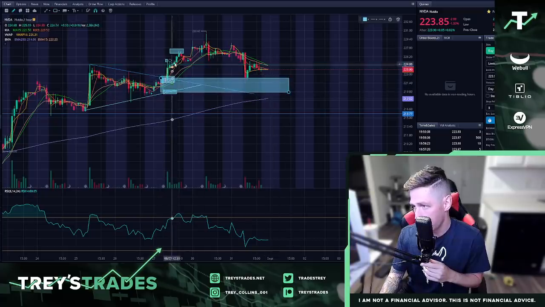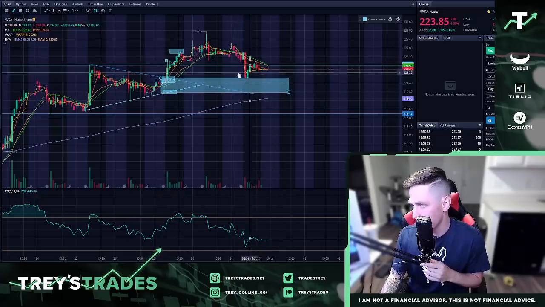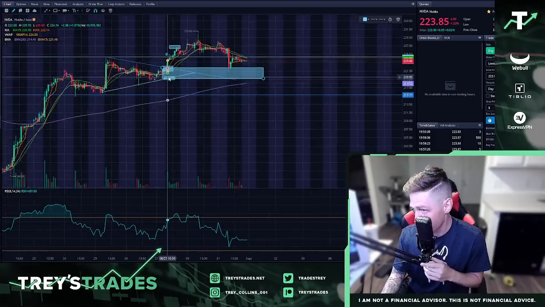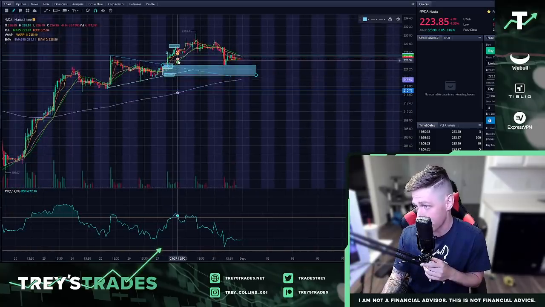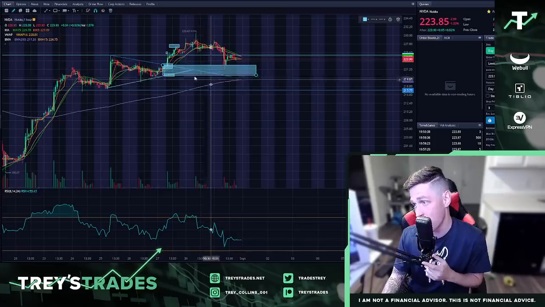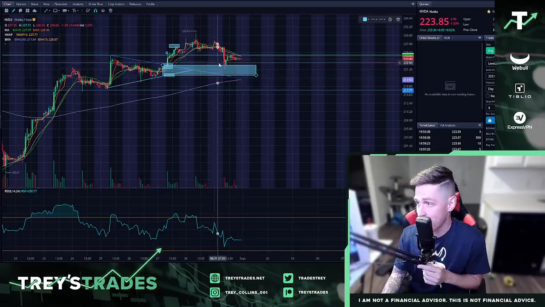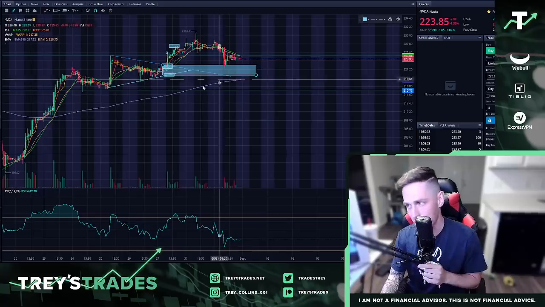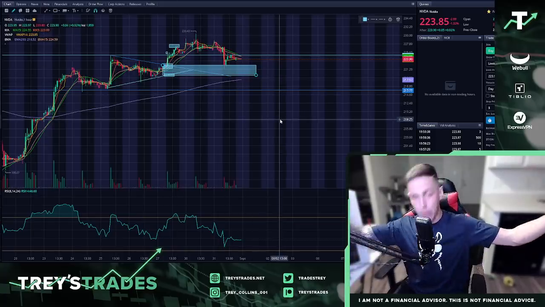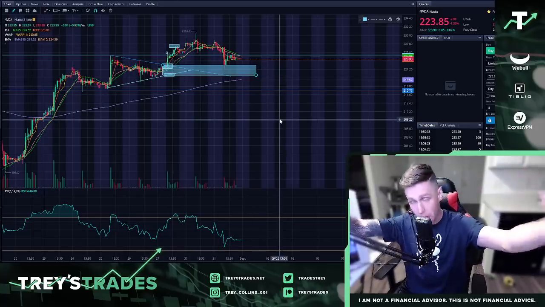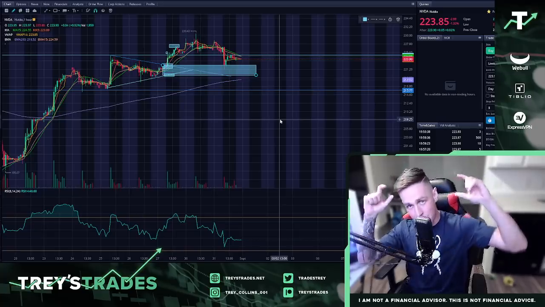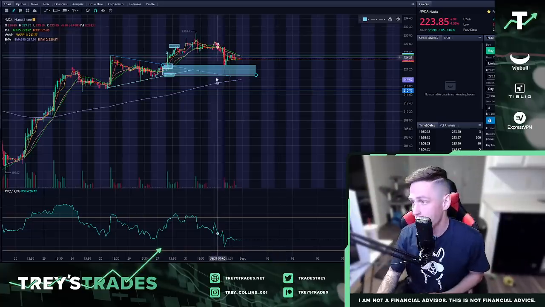Big move to the upside. Rejects literally at that exact level. This isn't even resistance. That's not resistance, my friends. There's no resistance there. That's a level of demand, and it rejected right there and bounced back up because buying pressure steps in. That's where high frequency traders, that's where big money, for whatever reason, deemed it necessary to ensue with buying pressure. You can see the same thing right here.